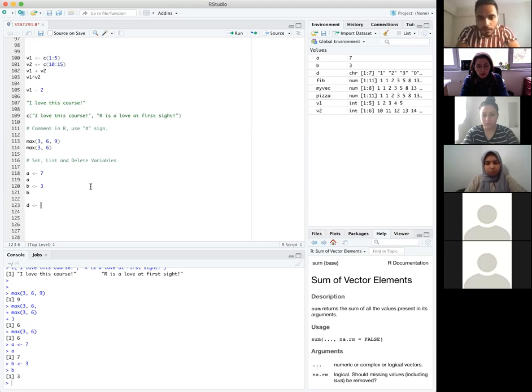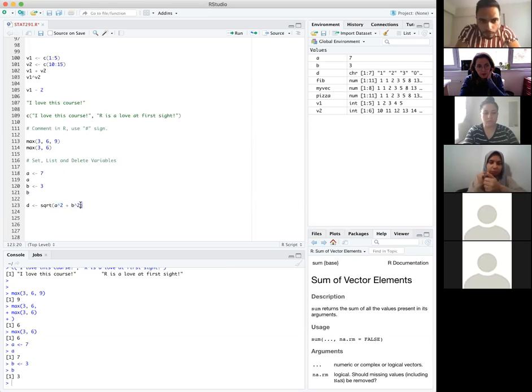You want to get the square root of your A to 2 plus B to 2, okay? Now R knows what is A and what is B, and just gets the square of them.